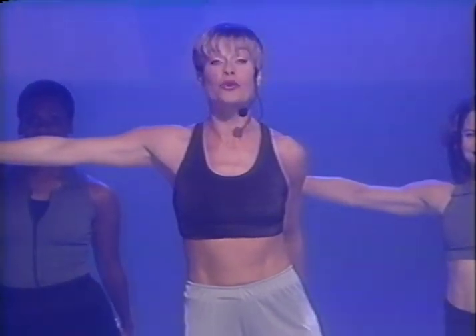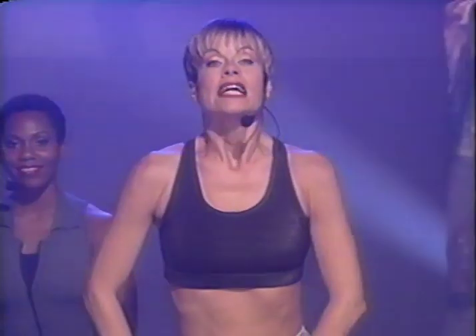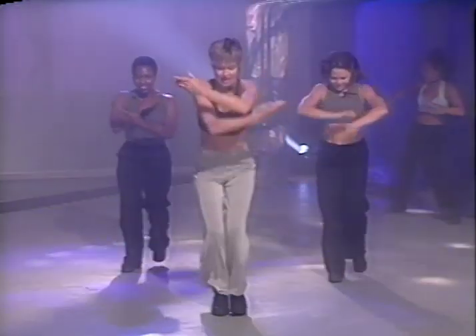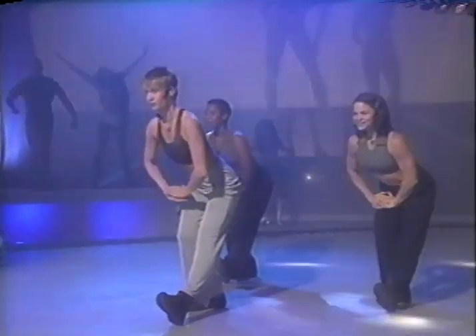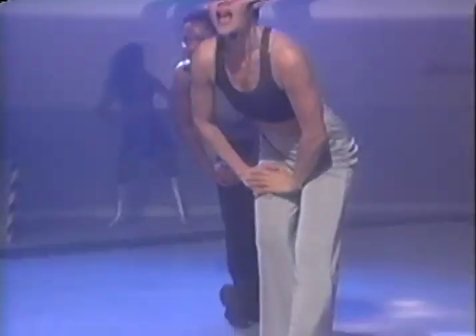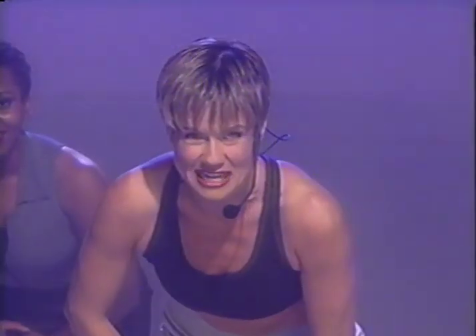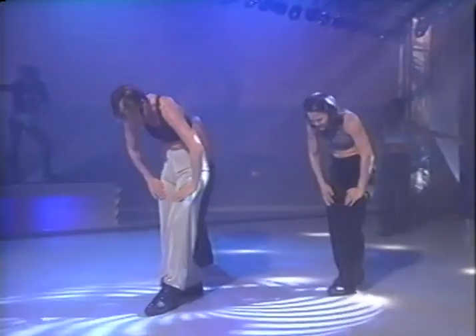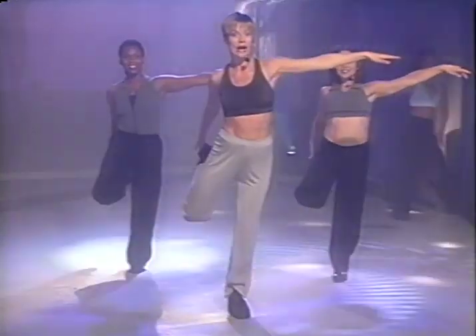Let's step back with the right leg — hands on the thighs for support. Take the arms back, open up the chest. Press out a shoulder roll, but don't arch the lower back. Feet together, deep breath, inhale. Step back with the opposite leg — same thing. Make sure the shoulders are pressed down, bottom of the spine is lengthening out. Shoulders down, away from the ears. Let's point and flex that toe — always keeping the hands on your thigh for support. Let's go a little faster, eight times. Roll yourself up. Stretching now the front of the thigh — we call this the quadricep, that big old muscle.